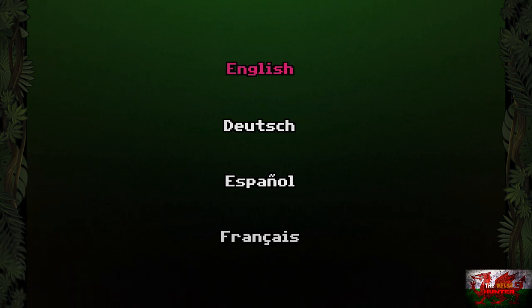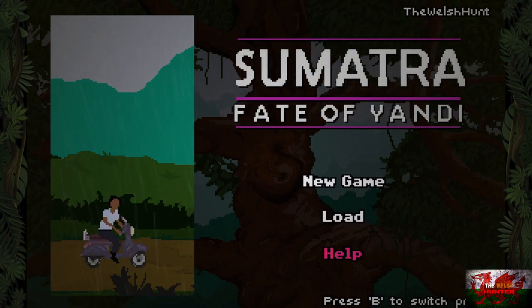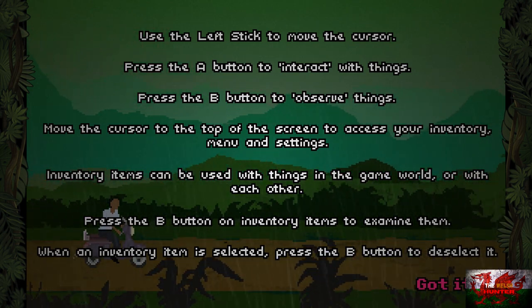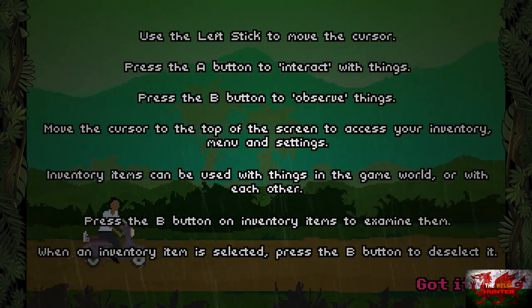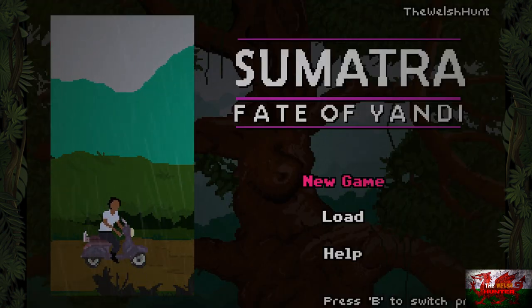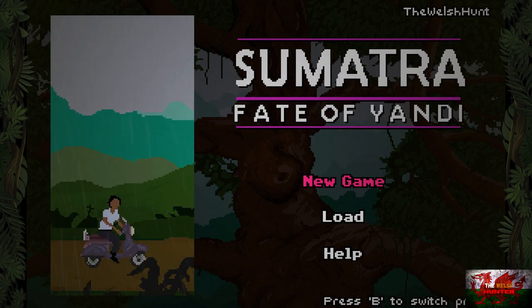This time we are getting it all in Sumatra, Fate of Yandi. Not Andy, Yandi. This great little puzzle adventure game was developed by Cloak Dagger Games, published by the people's favourite, Rataliaka Games, and is available for just £5.99, so nice and cheap. So we play as Yandi, a man who ends up getting lost after being fudged up in a landslide and needs to find his way home again.